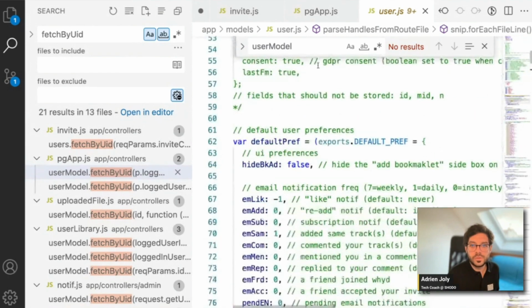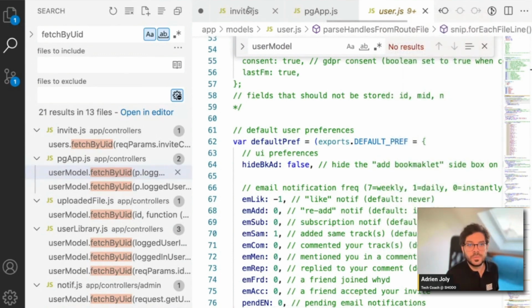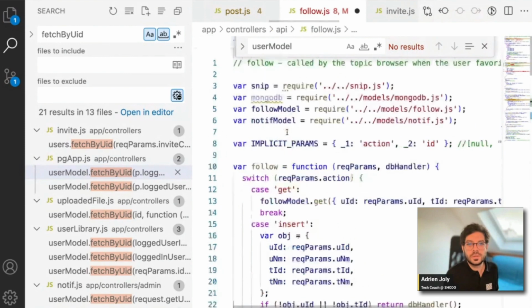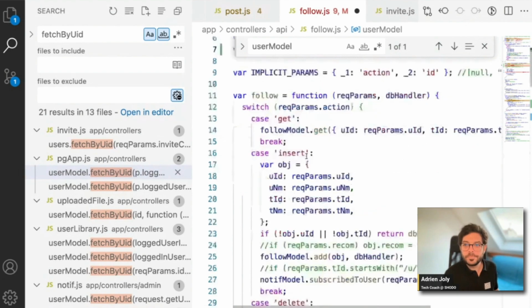I'm already inside the file. Okay. So the file that we want to import is this one. So let's get the relative path to it, and let's import it. So what we want is to import the function from user model. Here we go.